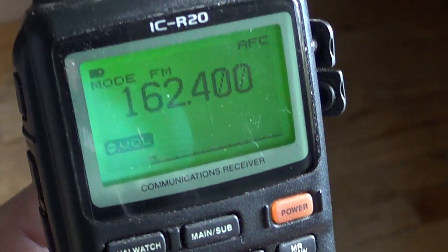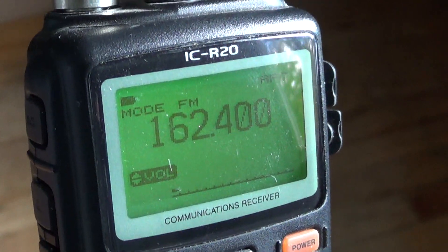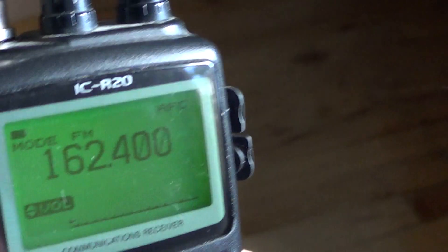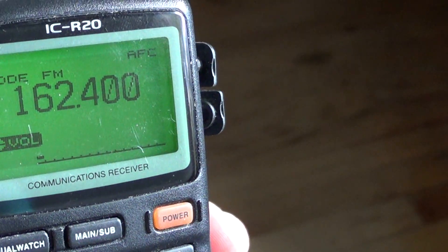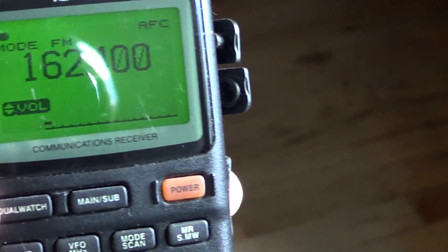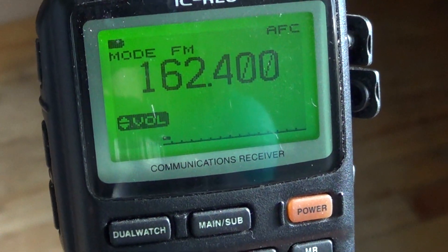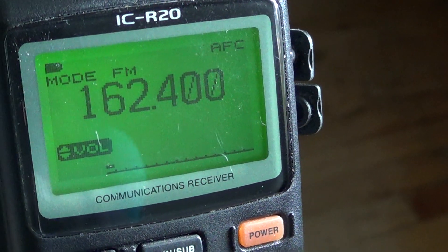You're better off using the RF gain, which is gradual. You can take out just enough sensitivity while still keeping weaker signals coming into your radio. It's going to help if you've got strong broadcasts causing intermodulation or over-modulation interference. You'll be better off just lowering the RF gain slightly — often it helps a lot on this radio. This radio is really sensitive, so you've got to keep track of that. Two ways to attenuate: lower left is the attenuator, just right of it is RF gain — two great ways to cope with over-modulation on this receiver.